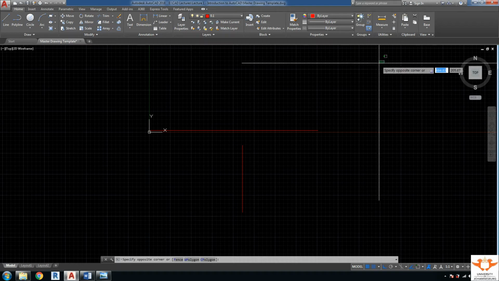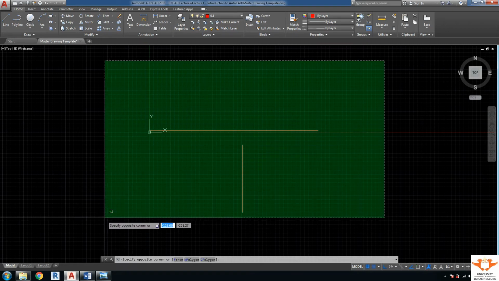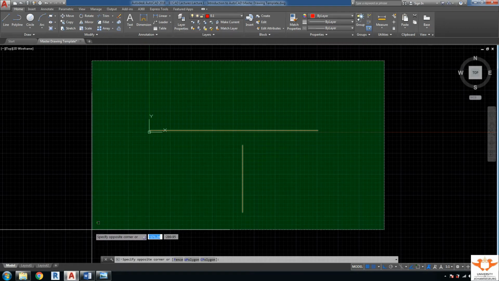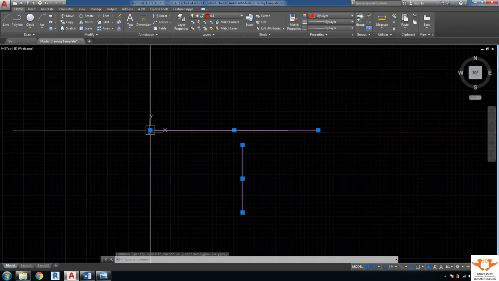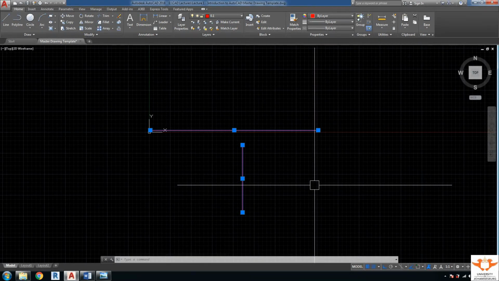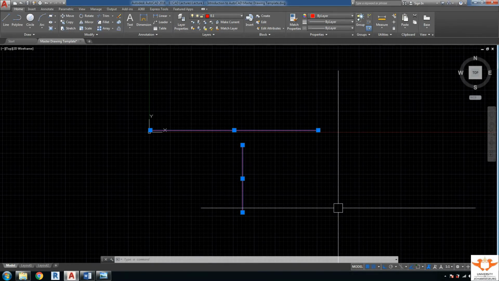So what I want you to do is now click on the top right of your screen once, and without holding the mouse button, just pull down and you'll find the green screen appear. Now the green screen means that you can select everything. So when you select everything, the endpoints and midpoints of the objects come up in blue. That means it's selected. If you press delete, it gets rid of the lines.